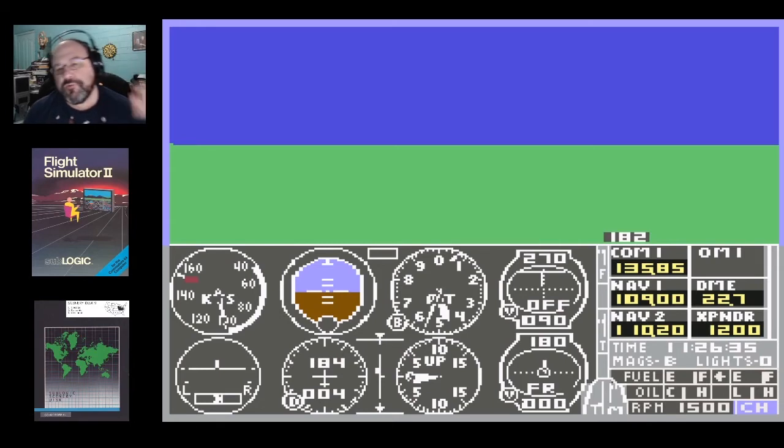Actually, I think we're supposed to be flying against the wind. But I don't think that works too well in Flight Simulator. So, I don't know. We will see. We'll put that theory to the test. Does it work well with Flight Simulator 2? To fly with the wind or against the wind?